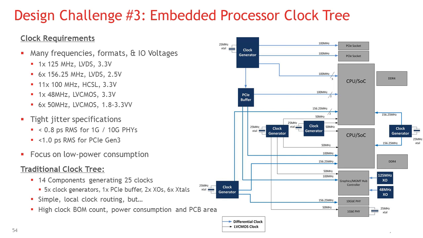This clock tree consists of 14 different components to satisfy all of the requirements, including clock generators, buffers, and discrete crystals and oscillators. It is easy to simply place more and more timing components throughout the design cycle as new requirements arise. However, this can get complex and complicated very quickly. The clock solution shown here is not energy efficient, is very expensive from a bill of materials point of view, and very complex from a PCB board design point of view.